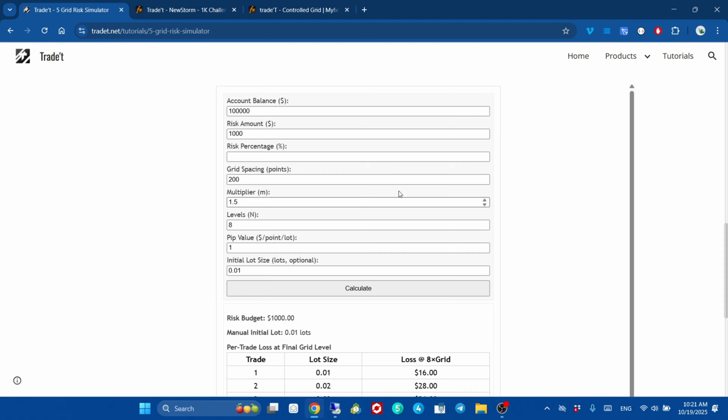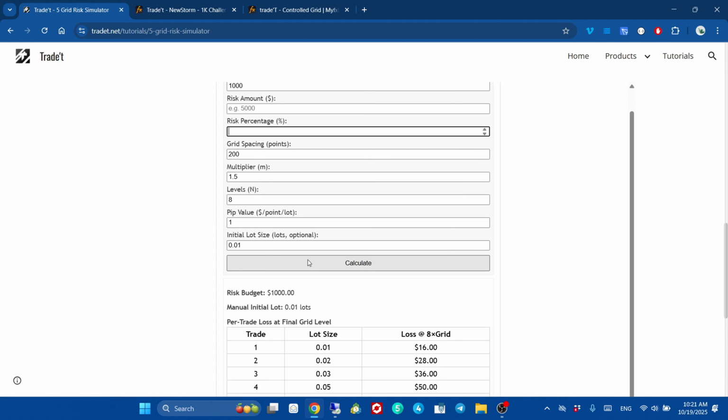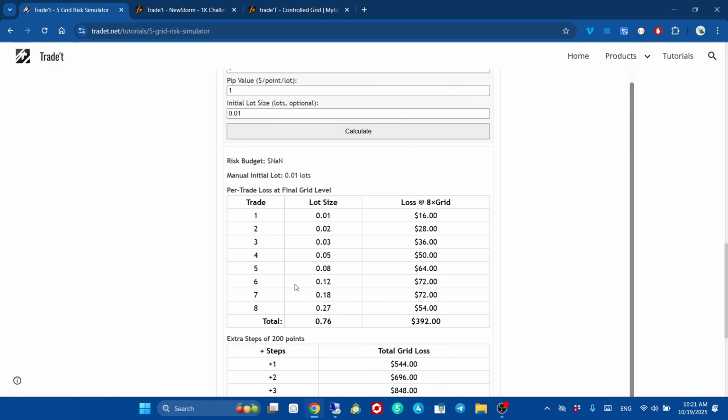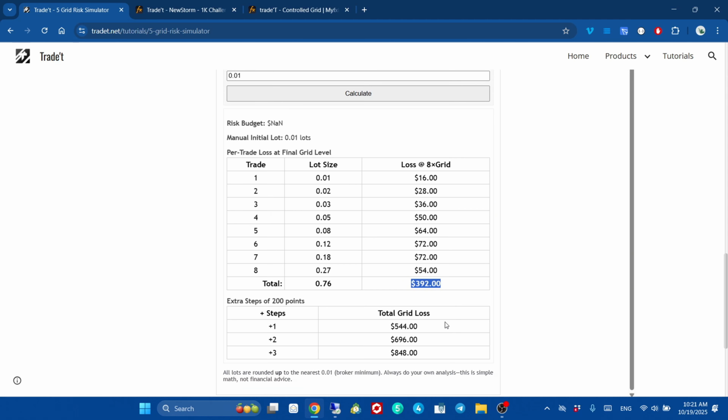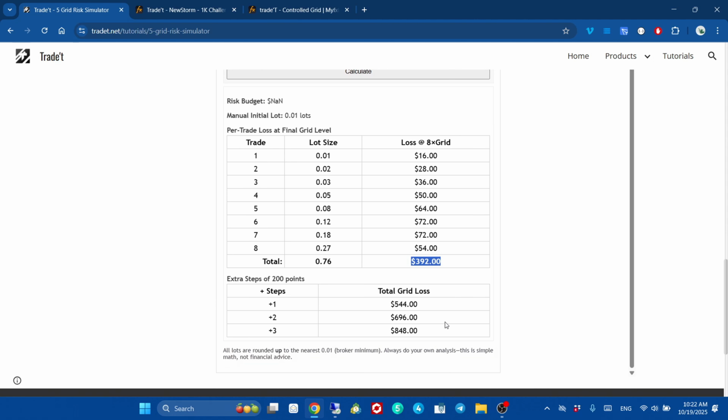It's very important just for you to understand if you're using a small account, for example. I'm using a small account. I'm starting, let's say, with 0.01. What would happen? Basically, on the 8th trade, I'm already losing around 40% of my account. So you need to pay attention to this. And really, this is what happened in my 1K challenge. Not really at this level, but we're going to talk in detail about how I managed the risk and how we got out of it.